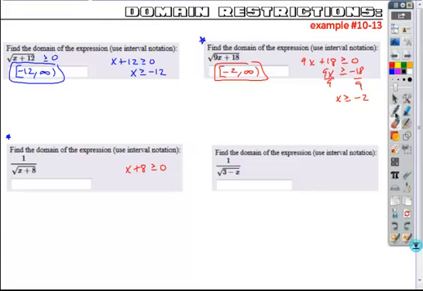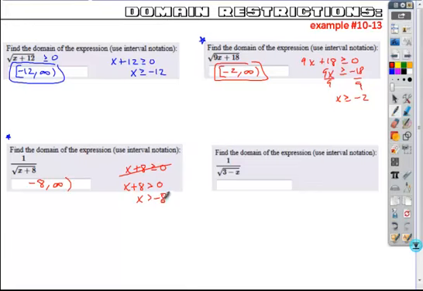So I have to adjust how I wrote this, because x plus 8 isn't just greater than or equal to 0. It can't equal it. So I eliminate that portion of the inequality, and I get my expression: x plus 8 is greater than 0. Solve. And so what you can see here is my x has to be greater than negative 8. So it's negative 8 to infinity.